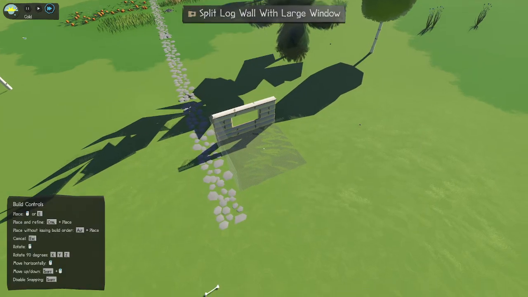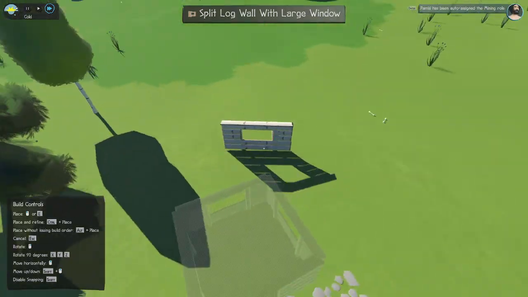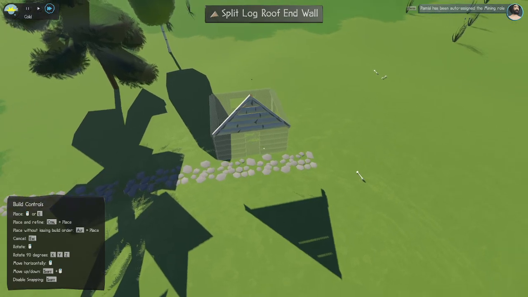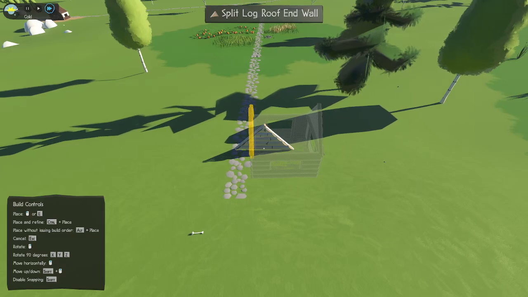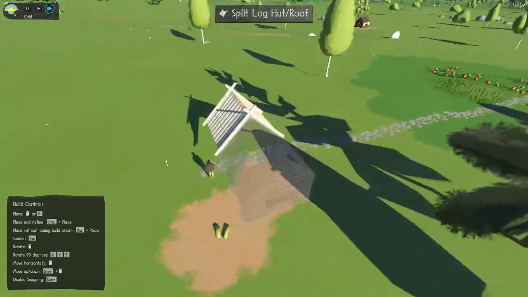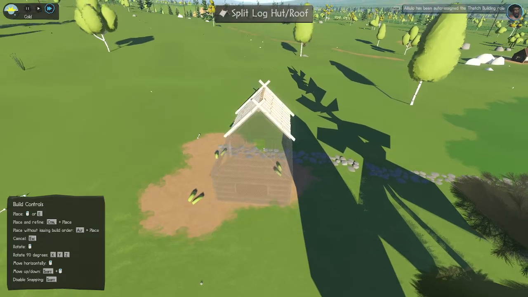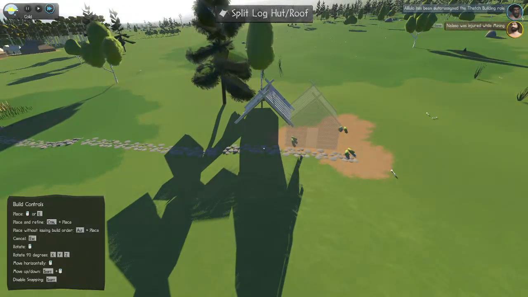And then we need windows around the place. So, then we need to put these on. Like that. And to cap it off, add a roof to this. Eh, come on. I know you want it. There, that's gonna be our farmhouse.